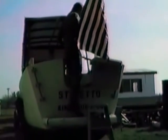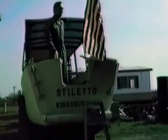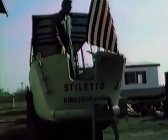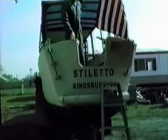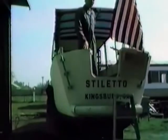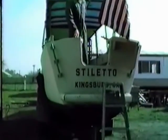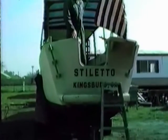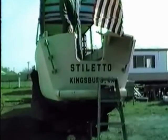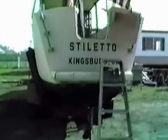How old is this boat? Okay, the boat was built between 1977 and 1979 in my shop, and first launched in 79. She has only 25 hours running time and has been inside my shop, inside storage, all the time she's been on the trailer. Been up to the Stockton Delta twice with a party of six, a day party.